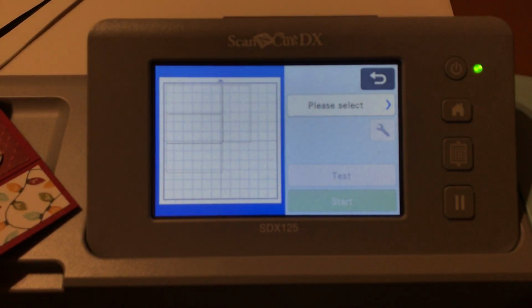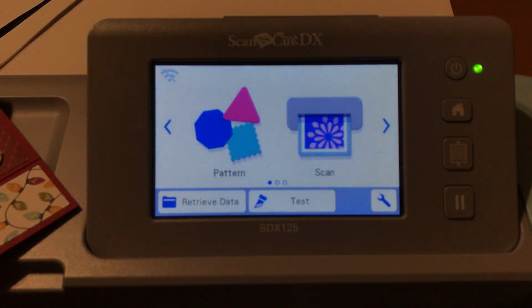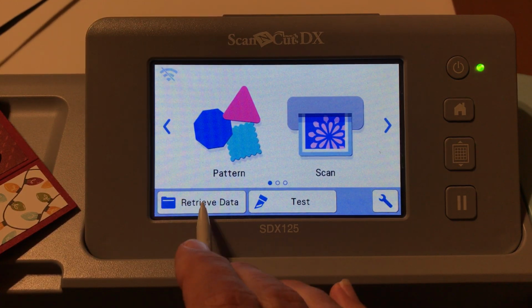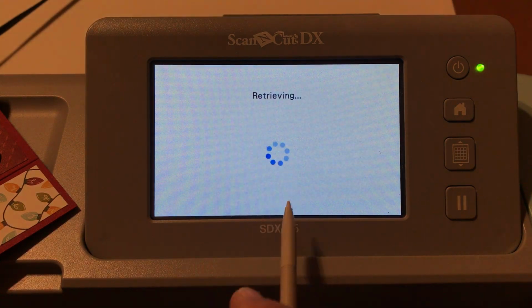So all I've done is load Designer Series paper. And what I'm going to do now for this part is I'm just going to go home. I'm going to delete that. What I want to show you is how to create this template. So I'm going to go ahead and retrieve my template to show you what we're about to do. Okay, retrieve it from my machine.